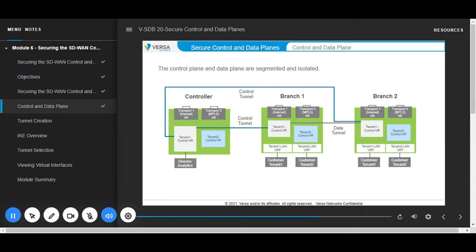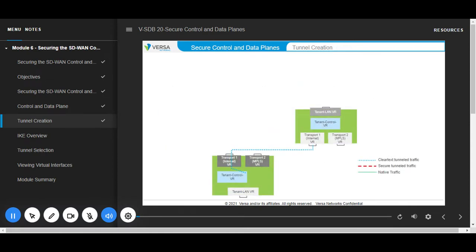When multiple tenants coexist in the same device, the same process will occur, with separate VPN tunnels, or PTVI and DTVI connections, for each tenant. Once the first control plane tunnel is established and a secure BGP session is established between the edge device and the Versa controller, multiple dynamic data tunnels are created to connect discovered sites.